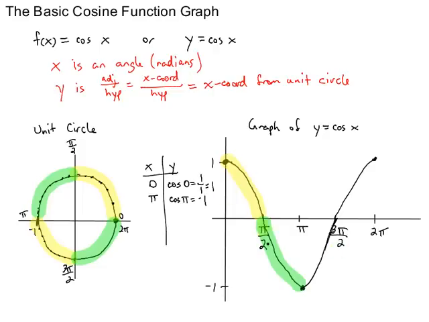And so I have one complete cycle of this graph, and if I were to rotate around the unit circle again, it would repeat. So I'd do this sort of thing in both directions. And I'd have this wave going both ways. So the cosine function doesn't start at the origin like the sine function does. It actually starts up here at 1 and then decreases down to -1 and comes back up to 1 at 2 pi.